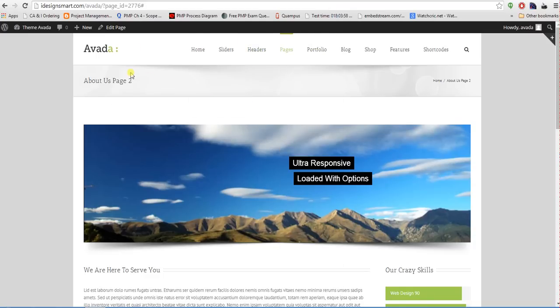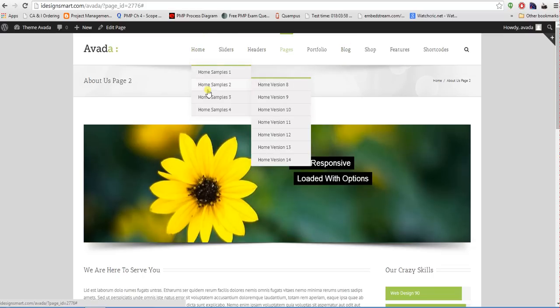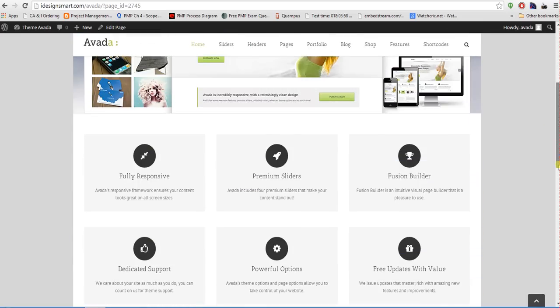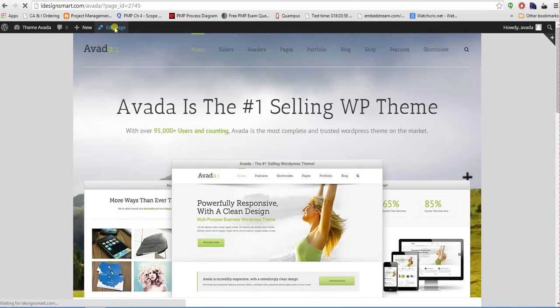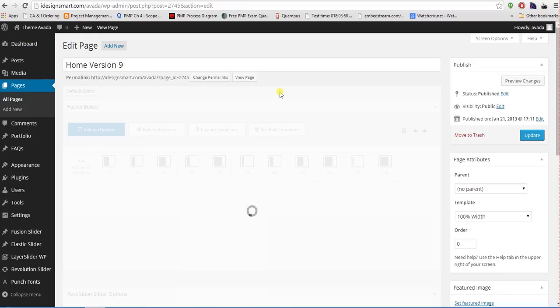Also, when you import the sample content, you can click on any page that you like. Let's say I like home version 9, and once you do that, it brings up home version 9 how it was done in their sliders, and then you can always edit the page, and it'll show you the whole styles that they used to create this page. So you can pretty much copy and paste any element that you like on any page anywhere that you want. So that is pretty cool and a very nice option. I'll show you once it loads up.